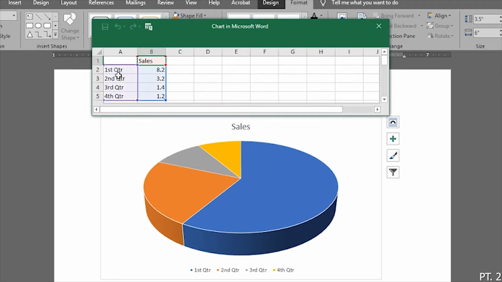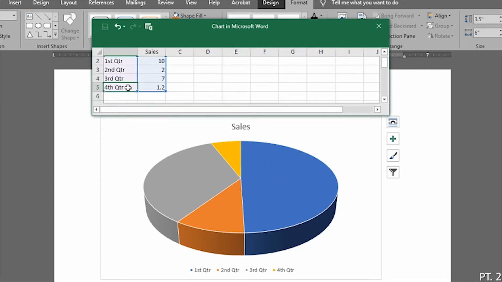And look at that. Now you have somewhere where you can put values just like Excel. So let's keep the first through fourth quarters. And you can see here how much of the chart is there. So let's change some of these values, and you can see how the chart dynamically changes for you.